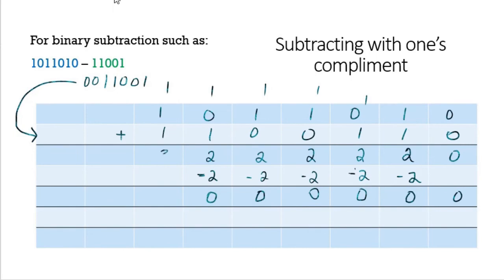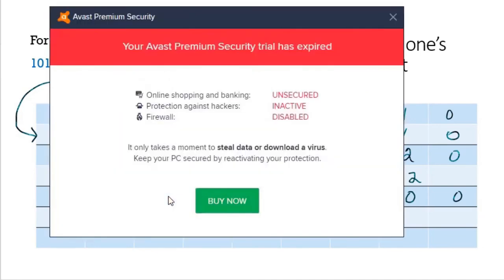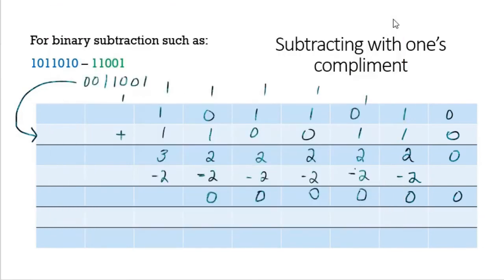This one's kind of interesting. We end up with a 3. 1 plus 1 plus 1 is 3. Anything 2 or greater, anything greater than 1, we're going to end up carrying, but we don't have to carry all of it. We only take the 2 and move that to the next place, to the next column. So we're left with a 1. Start again. We're left with a 1. And in this final column, 1 plus 0 is 1.